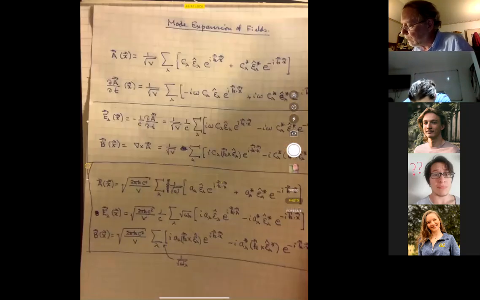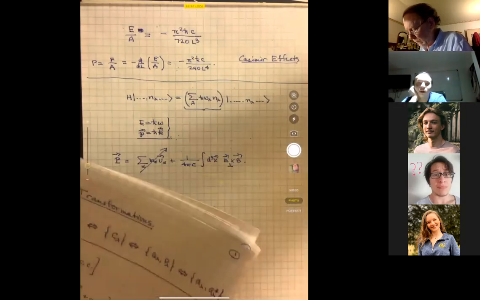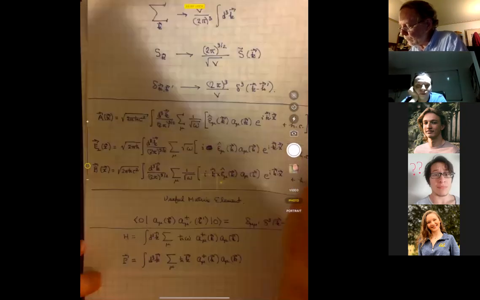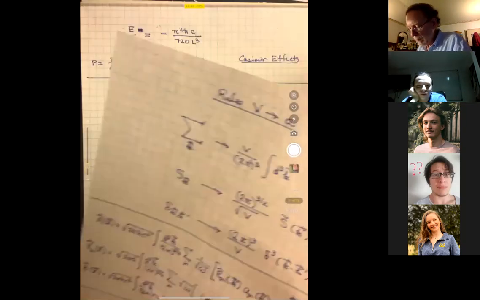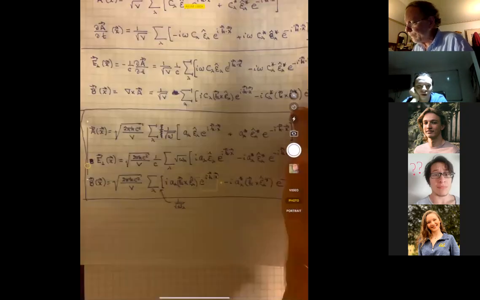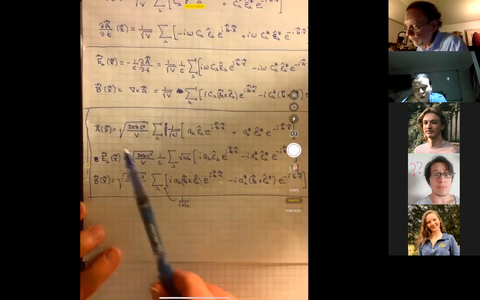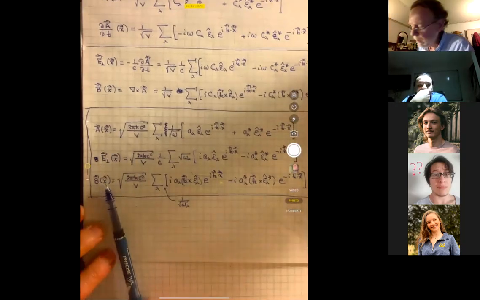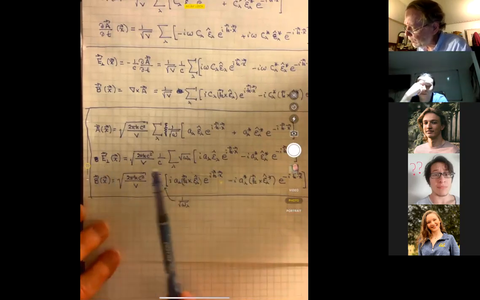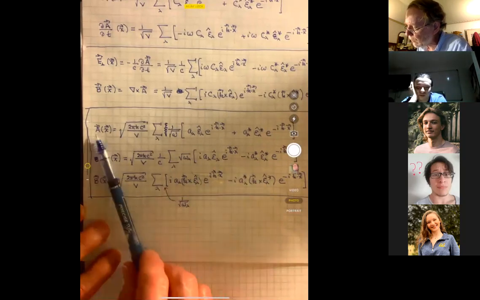Here they are. No, let's see, where are they? I wrote them in terms of A's and A daggers. No, I'm sorry, let me get it right. Yeah, here it is. This is the page I want, down here at the bottom. This is where I wrote the Fourier series for the three fields in terms of A lambdas and A lambda daggers. So the electric field, you see, has an annihilation and a creation operator. So does the magnetic field. So does the vector potential.